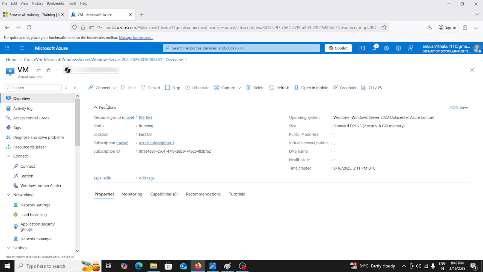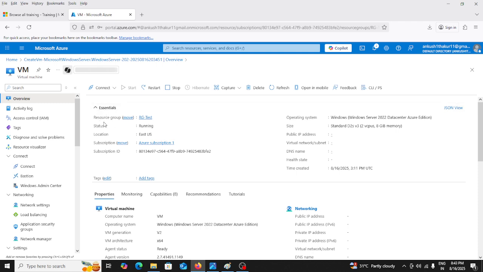Here you can see all the details. It's under the resource group, which is RG test. Operating system is Windows Server 22. This is the size: I am using two virtual CPUs and 8 gigabytes of RAM.